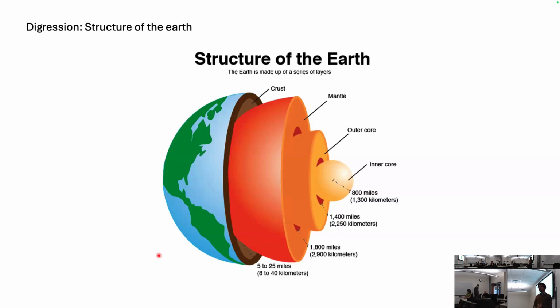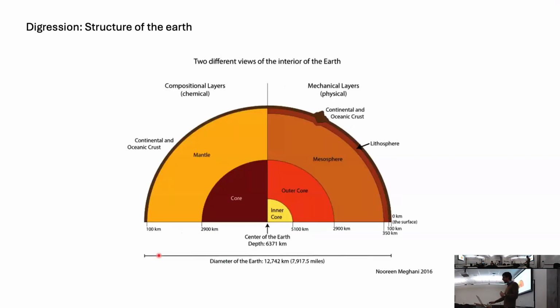And then this is not totally germane to a carbon sequestration class, I understand, but I'm a geophysicist and I like to share this. You can think of this as well as a mechanical system and or a chemical system. So the chemical system is what I described, where you have the crust, the mantle, and the core. And the core is, like I said, nickel and iron mostly. And so you can see the inner core and the outer core are the same in the chemical system.